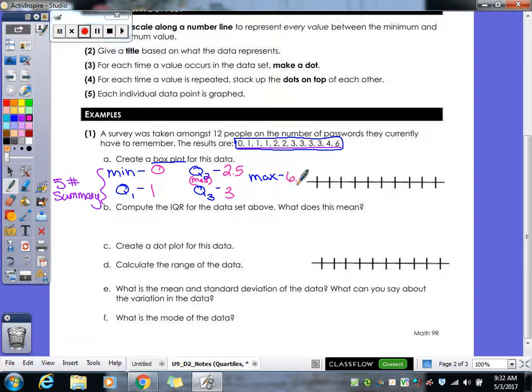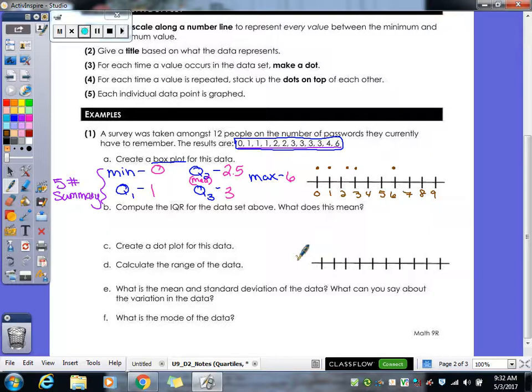So on our scale here, we could actually go up by ones. So I'll do 0, 1, 2, 3, 4, 5, 6, 8, 9. You want to try to spread it out as much as you can, but we didn't have enough lines to go like every other one. So I'm going to put a dot above all of our important numbers. I'm going to put a dot above my 0, above my 1, above my 2.5, above my 3.